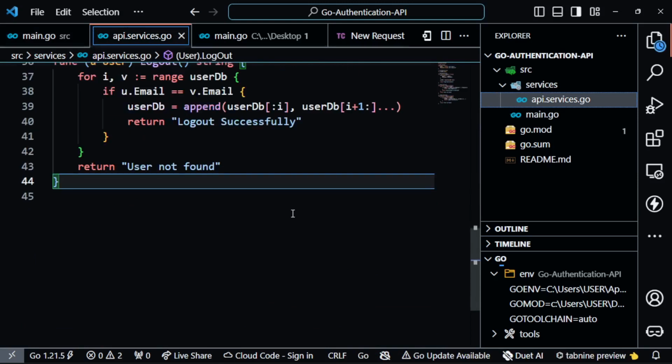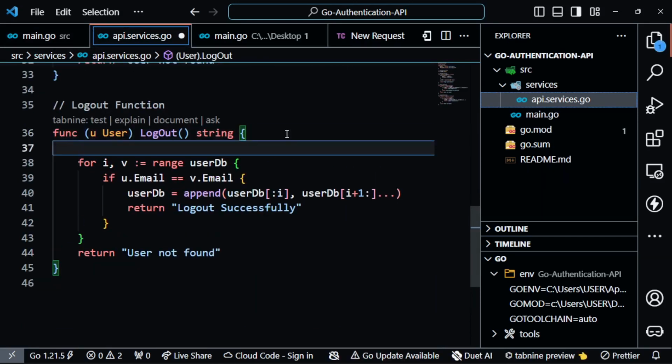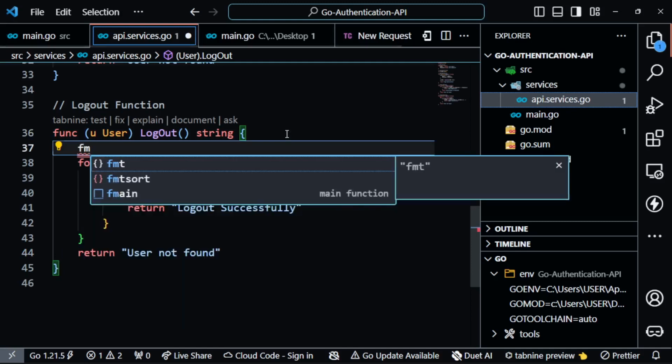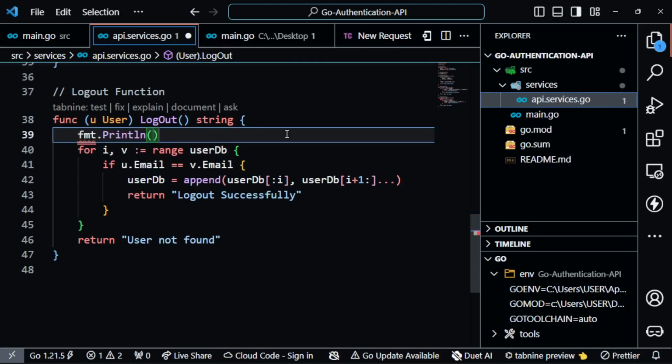So let's go back here, and I'm going to fmt the initial values of our slice before we make the deletion.